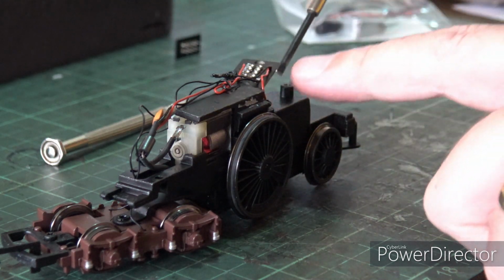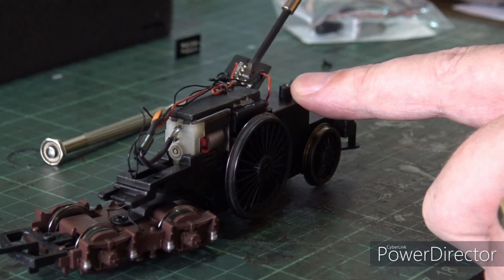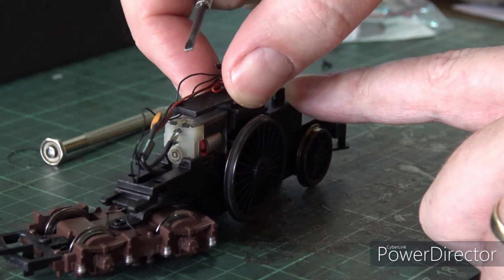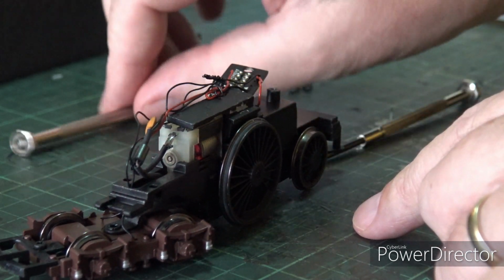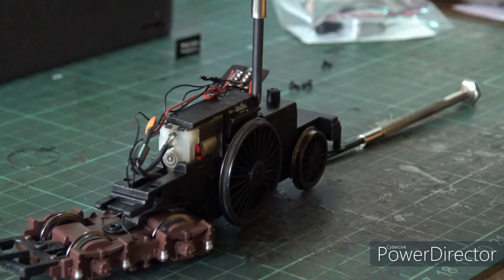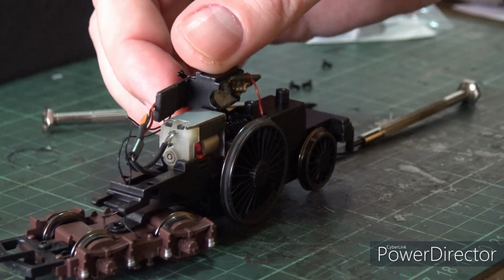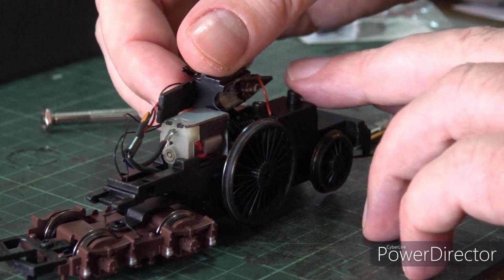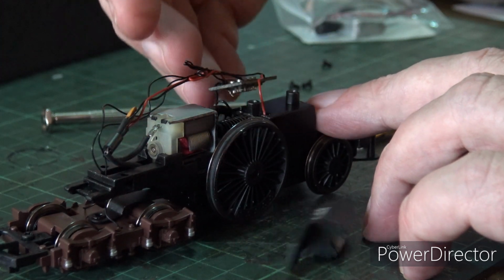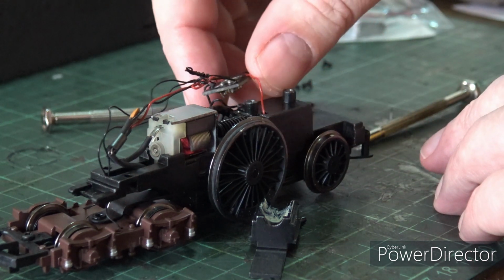Now I've removed the two screws that hold the DCC plug in place. There are two small screws here which I've loosened. And I'm trying to get that plate off, but obviously not loosened that one enough. Give that a go. She should come off. And that reveals the motor and the worm. I don't want to pull too hard because I don't want to break the wires. Okay, that was planned. There is the motor.